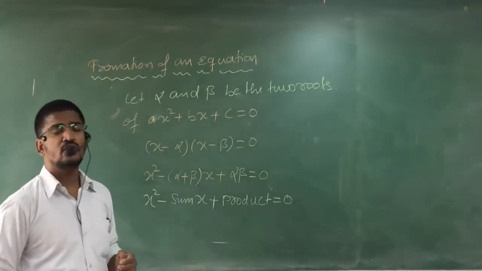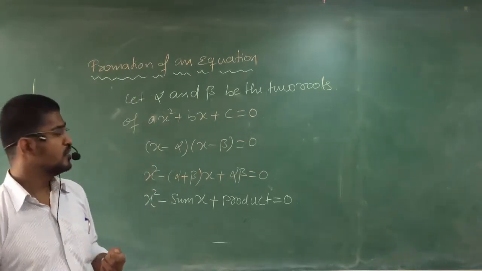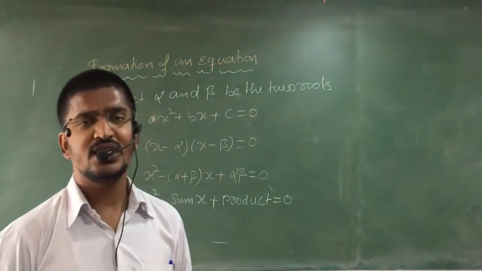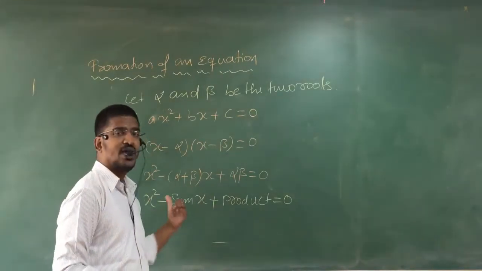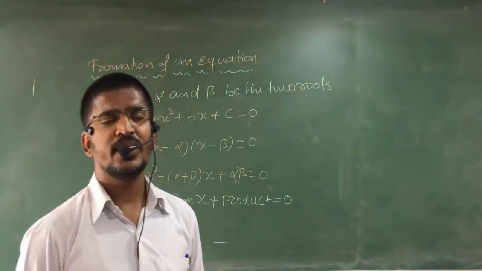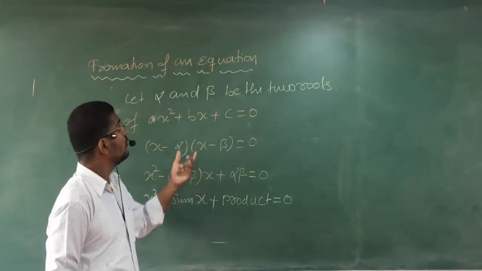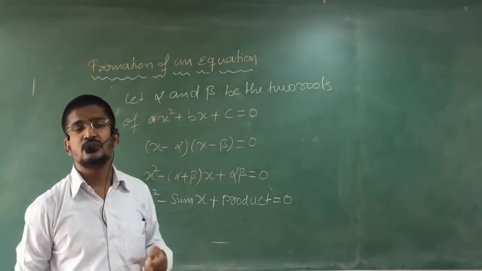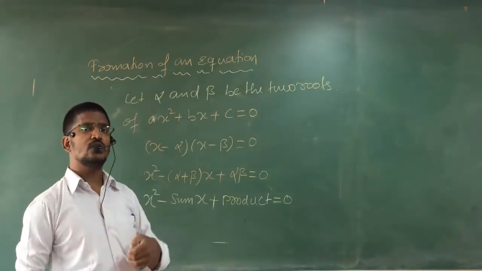You must know these things very carefully. That is, x square minus the sum of the roots of the algebraic equation times x plus the product of the roots of the algebraic equation. For that reason only we factorize the terms by using the product of a and c and adding the middle terms. Clear? Already you know you have to resolve the sum for b and do the product of ac to simplify ax square plus bx plus c equal to 0 to solve for the roots.